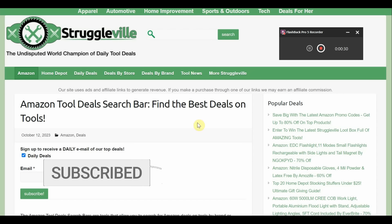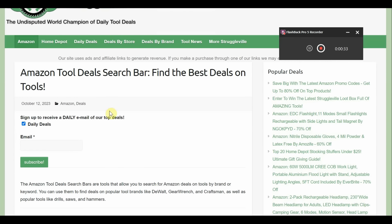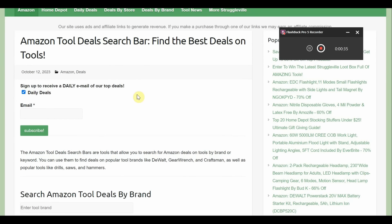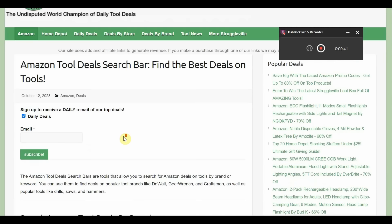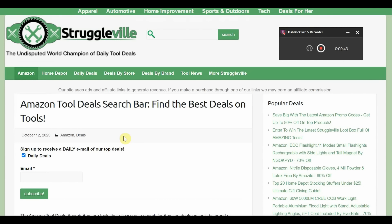On Sunday I'm going to be looking up a bunch of deals using the Amazon tool deal search bar, which I'll also link down below. We can add any brand name that's sold on Amazon and find all the latest amazing deals. I'll be going through a bunch of brands and getting posts up on the website throughout the day on Sunday, so make sure to check out the website. Probably not going to do a video — you're going to be on your own for finding that.